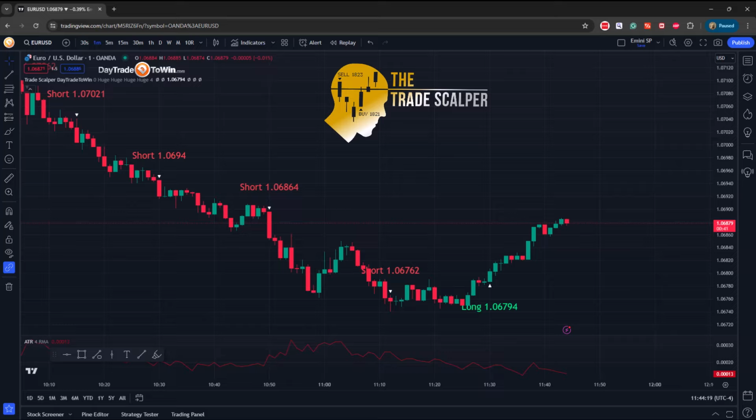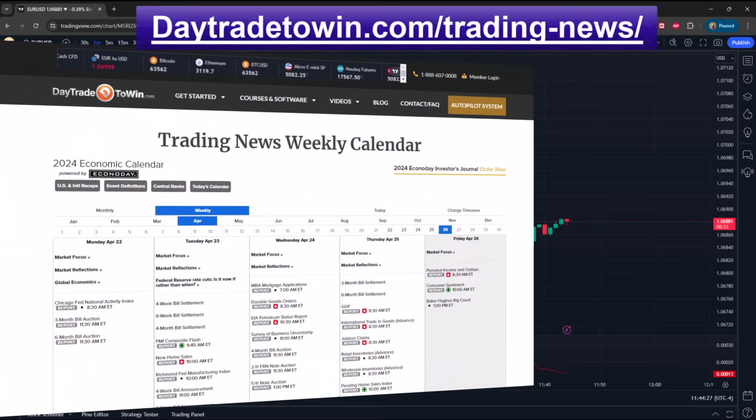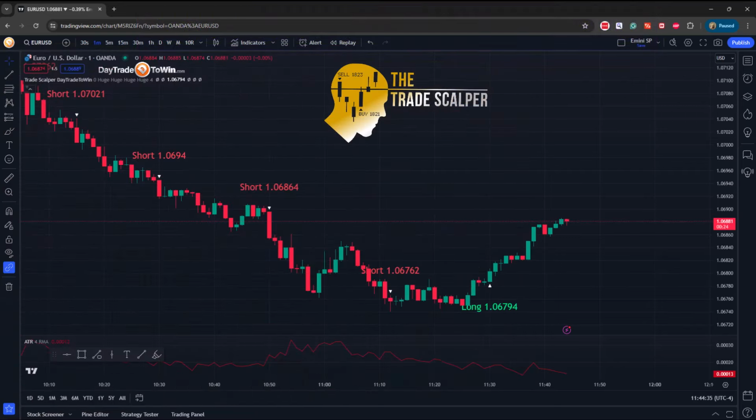Now I also consider whether or not we have news events. So if there's a high priority news event when trading, it's always a good idea to give it just a moment for the news event to pass, the market gets back to normal, and then we can trade accordingly and follow these signals.